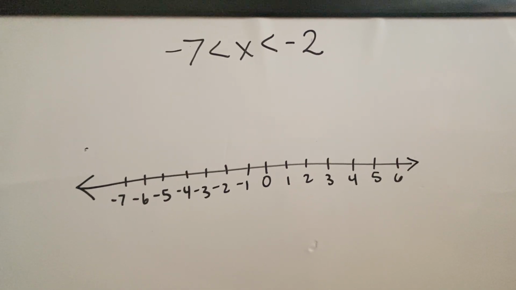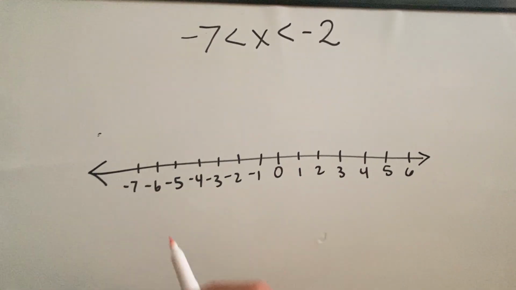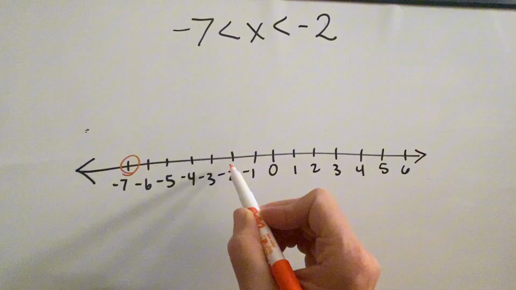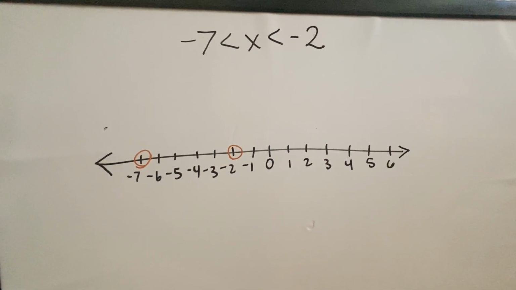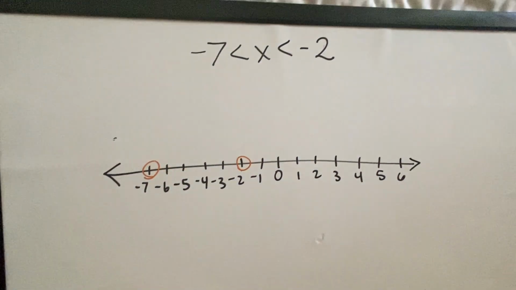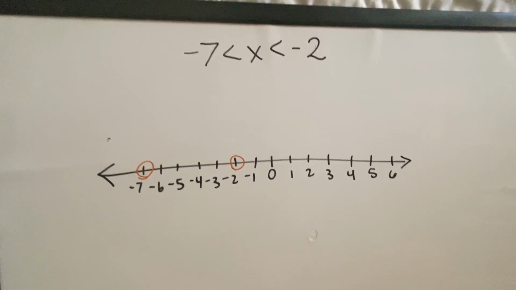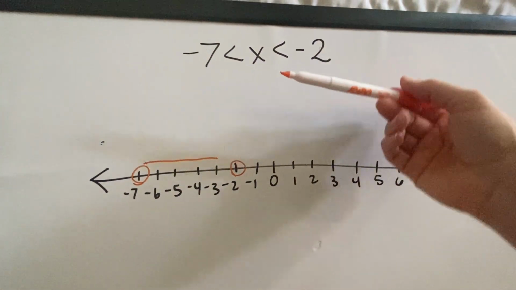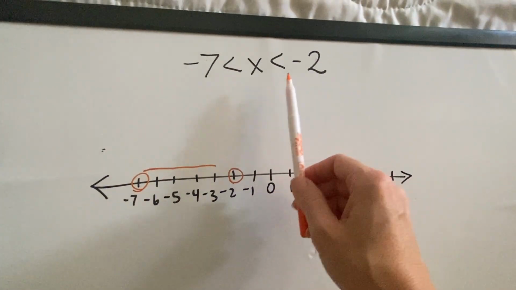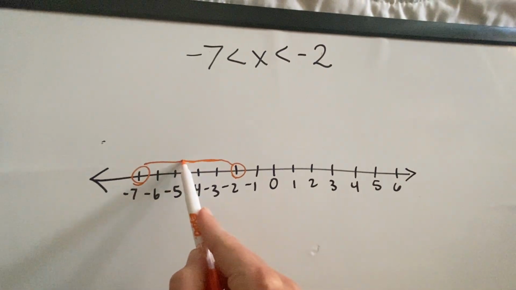Okay, so we've got another example here of a conjunction: -7 is less than x less than -2. So I'm going to draw a circle on -7, and I'm going to draw one on -2, and I'm going to leave them open because neither one is equal to the other one. So I'm going to ignore this part over here, and I'm going to say, okay, well, it says that x is greater than -7. So my line is going to start going this way. Then I'm going to jump over here, ignore this -7 over here, and say x is less than -2. So now I'm going to start at -2, and I'm going to start going less.